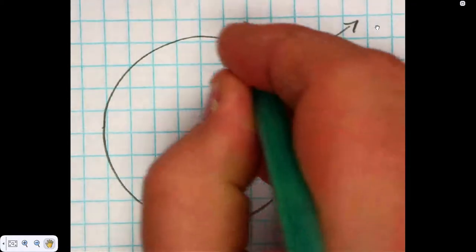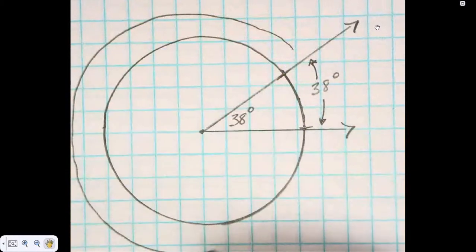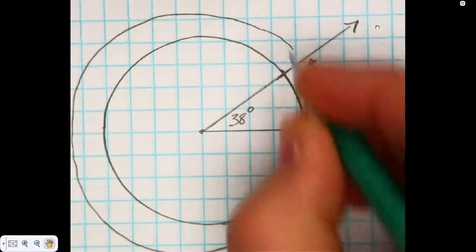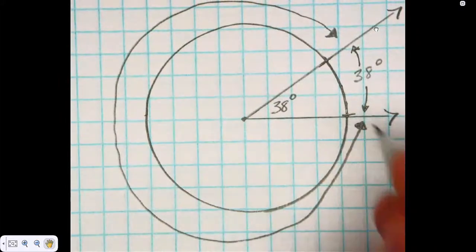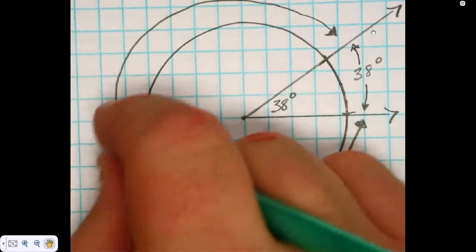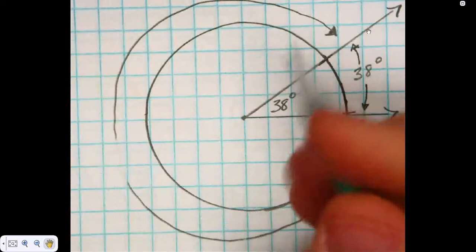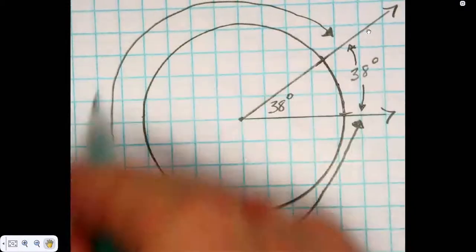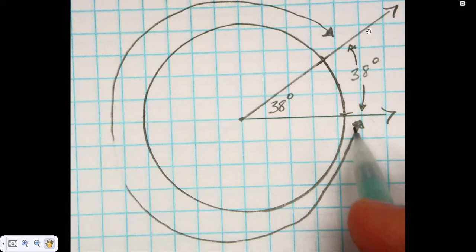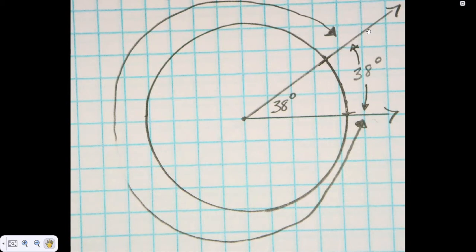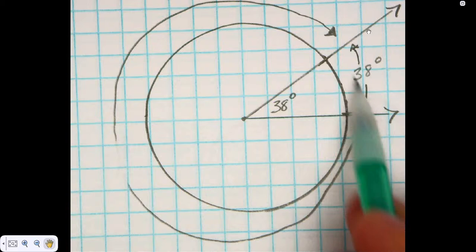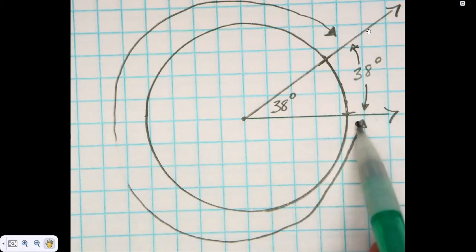What about the measure from here all the way to here? What do you think that is? Anybody have a guess? From here all the way back around to here. Okay. When you do a 360, how do you go all the way around back to where you started? Why do you think they call it a 360? 360 degrees. So when you start somewhere and you go all the way around and end up where you started, it's at what? 360 degrees.